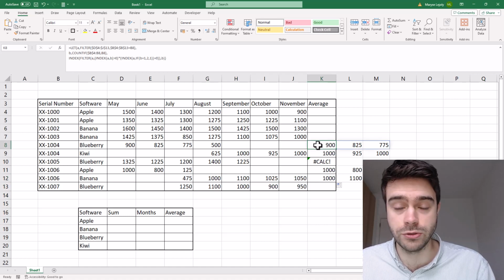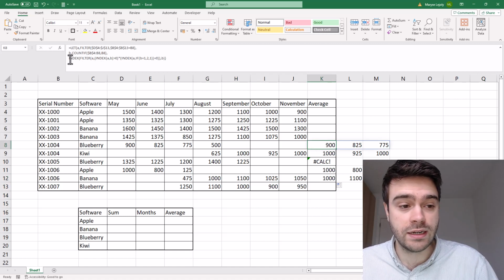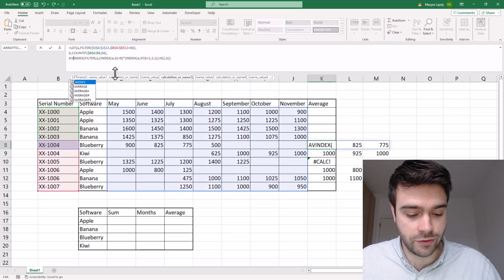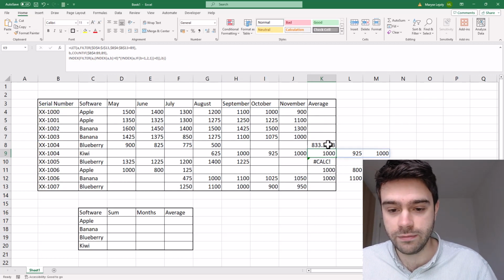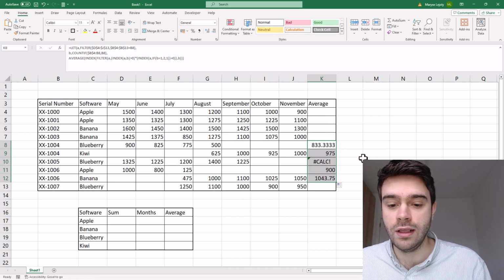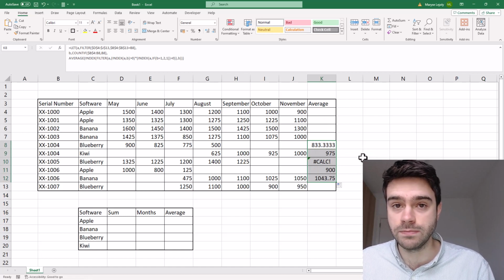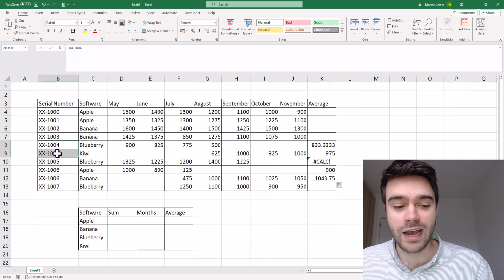So all we have to do now is to simply wrap this in an average function, and then we have our final result. So average, and we take all of that. Just like this, we pull this through, and we actually have the correct results. Now, the only thing that's really missing is whenever we don't have an annoying situation where the software switched for a software, well, we also want the correct calculation, of course. So that's something we can very easily check for.